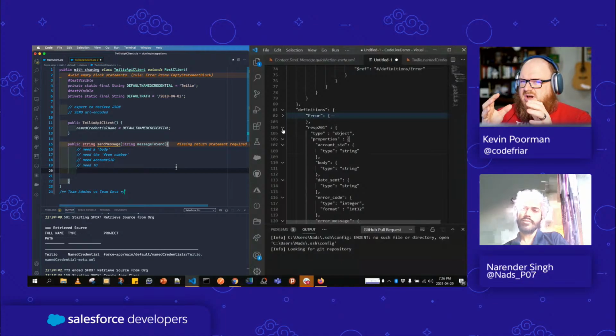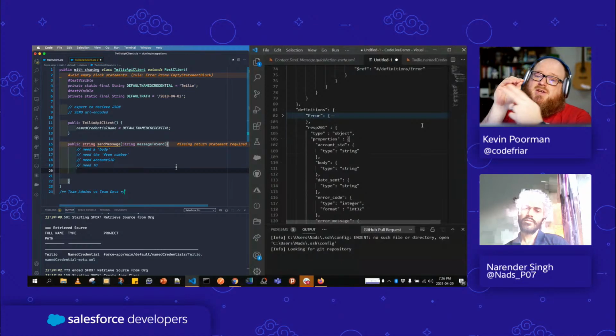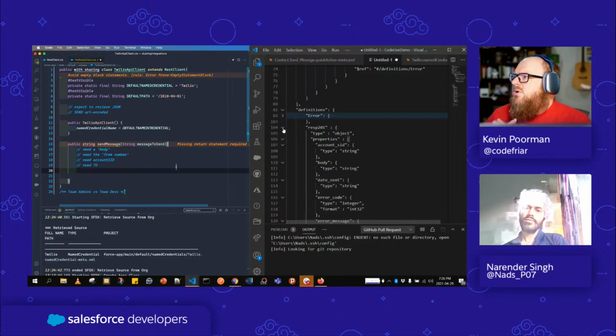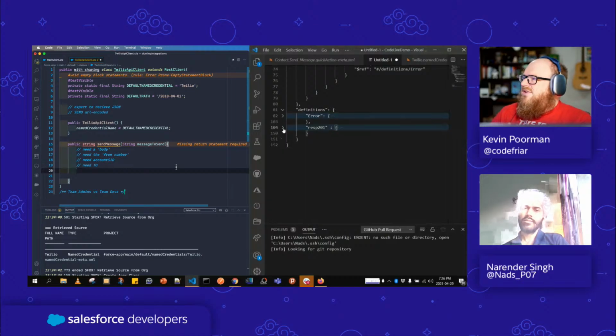If you're familiar with the DTO concept, it's a way of serializing data to a set shared schema between two services. You may have business logic in your Apex class A, and then a DTO object that mirrors it. Your class A will serialize data to that data transfer object, and then use it to send data to the external service. Or it may receive data from the external service as that data transfer object, and then hydrate that back into a useful object inside Apex. So that's a handy way of doing that, but that's under the definitions section.